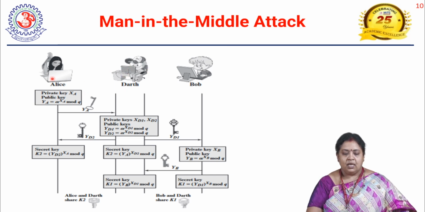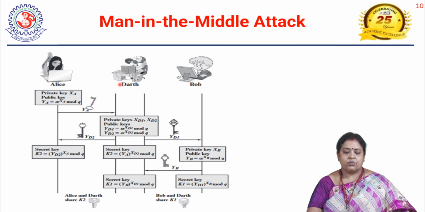So how does this algorithm flow? Alice is going to take her private key, and by using the private key, she is going to calculate the public key, and Bob is going to have his own private key, and by using it, he is going to calculate the public key. Then the public key of Alice is announced, and the public key of Bob is announced. By using that, they are going to calculate the shared key. See here what happens. Alice selects her private key XA, and by using XA, she calculates YA. Then this YA is publicly announced.